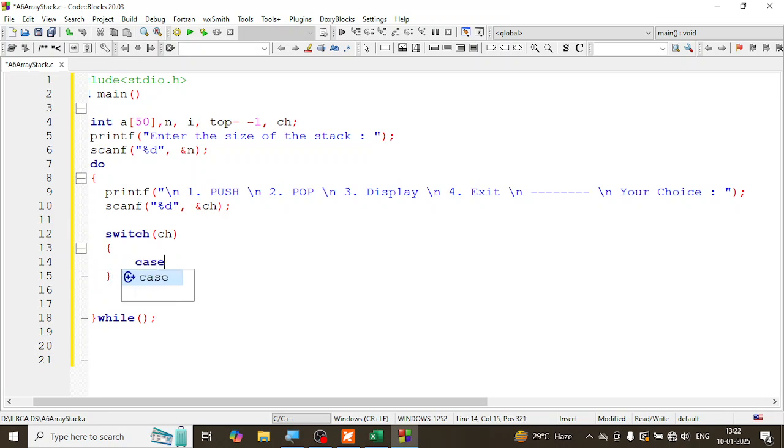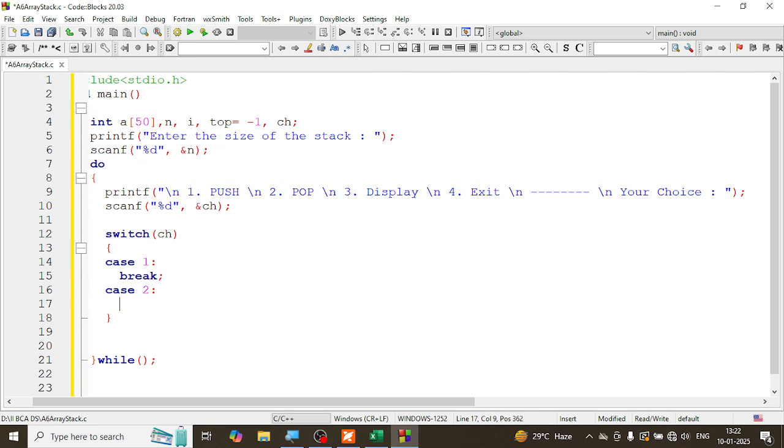The first case is case 1, where I'm supposed to push the element into the stack, but I don't know how to do it yet, so I'm going to say break. Next is case number 2, and I don't know what to do with it yet, so I'm going to say break. Then case number 3, and I'm going to say break.